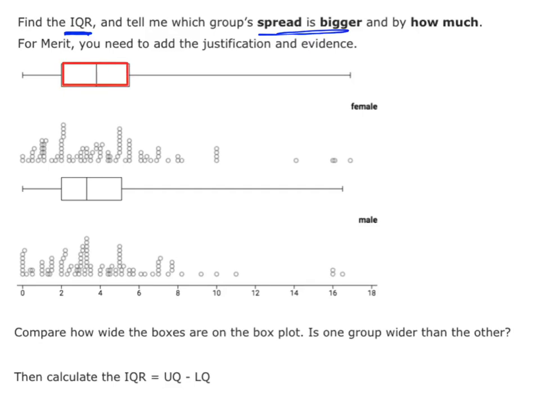In terms of what we're looking for, we are looking at the spread of that middle 50%. So if I take my box, if I just take both of those boxes, what I'm interested in is how spread out that middle 50% of the data is for both groups. So I want you to think about how wide is this box for the females? How wide is this box for the males? Is one group wider than the other?